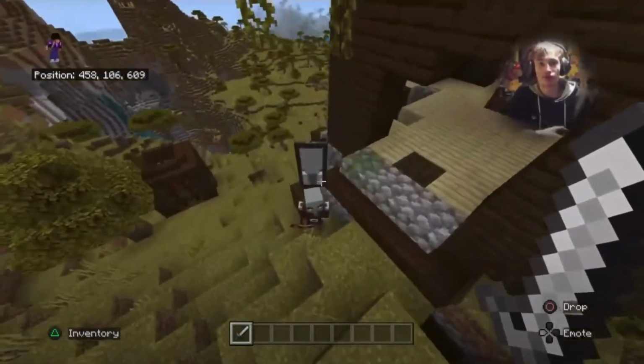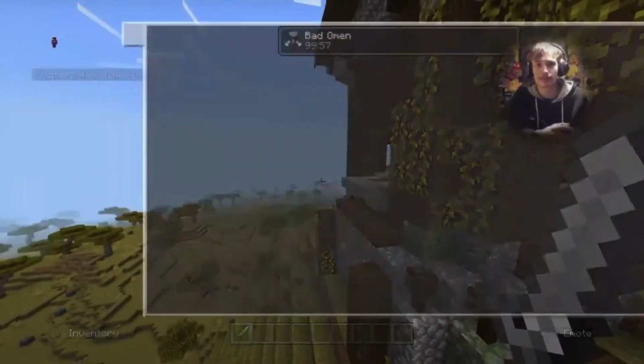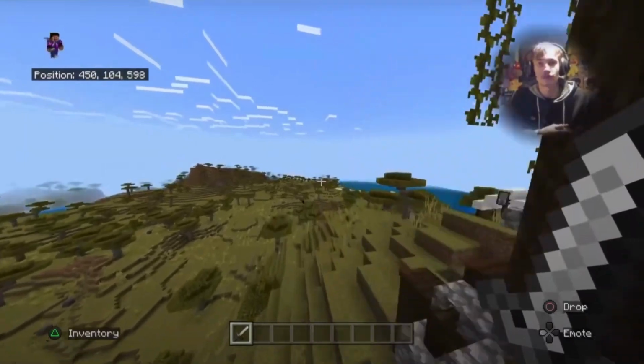Alright, Pillager Captain got really lucky. He just spawned in, or he was here before. And there we are, we got Bad Omen. You can only get Bad Omen 1 in this version, which is annoying. But anyway, let's go and test this out.